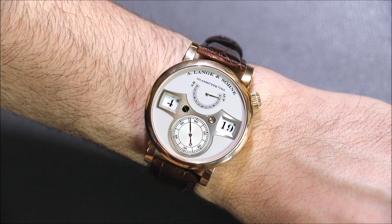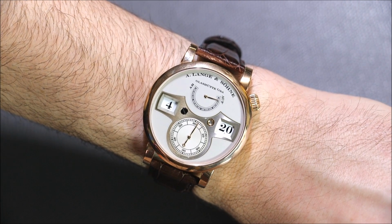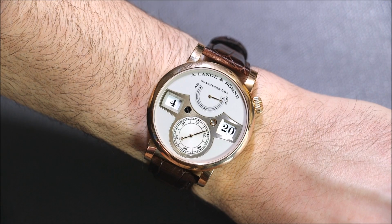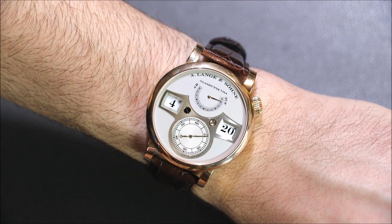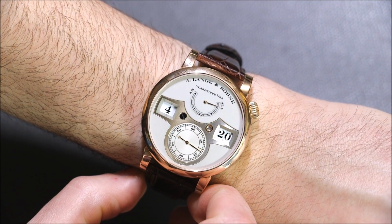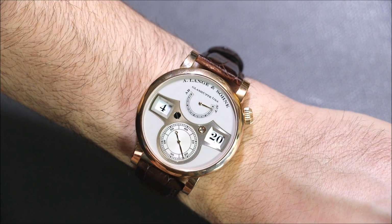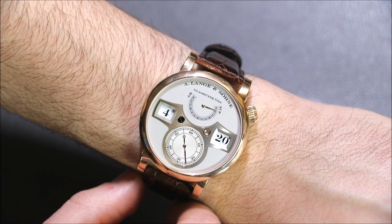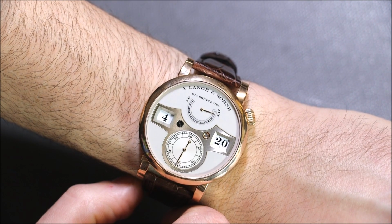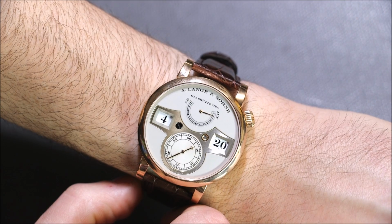Oh, it's going to change again. See how instant it is? It's just fantastic. I could sit here and speak a lot of positive things about this watch. And again, it comes in pink gold, white gold, platinum. And I think that there's been all kinds of limited edition versions of this. Not an inexpensive timepiece. You definitely get what you're paying for, but this is definitely not cheap. This particular version in pink gold retails for $76,200. Price pretty much goes up from there. So this is kind of your entry-level Zeitwerk for sure. If you have the means of just buying one of these or getting one, I highly recommend it.